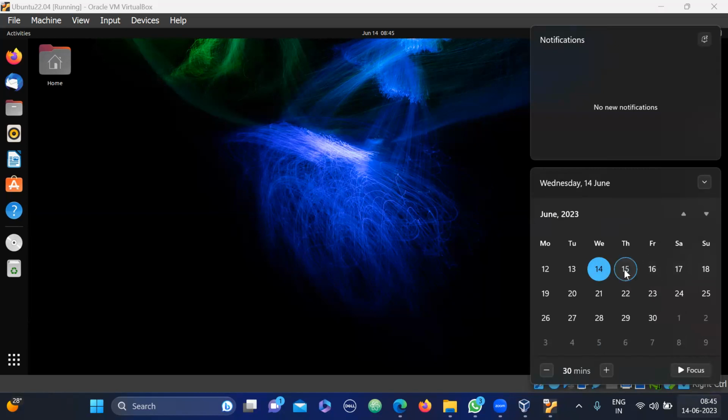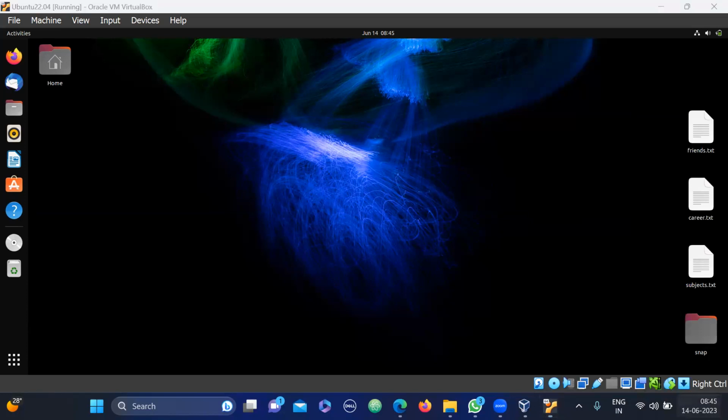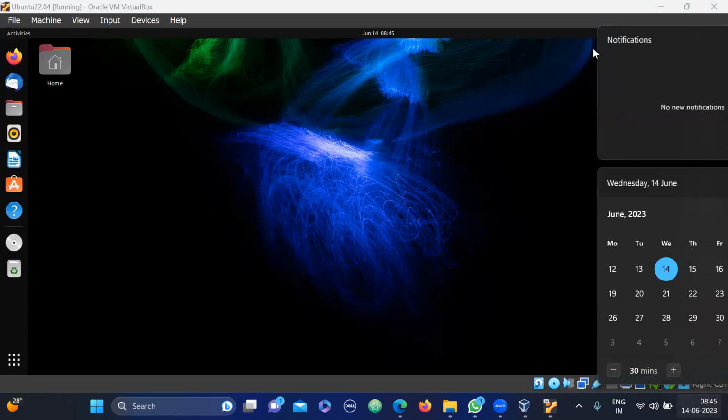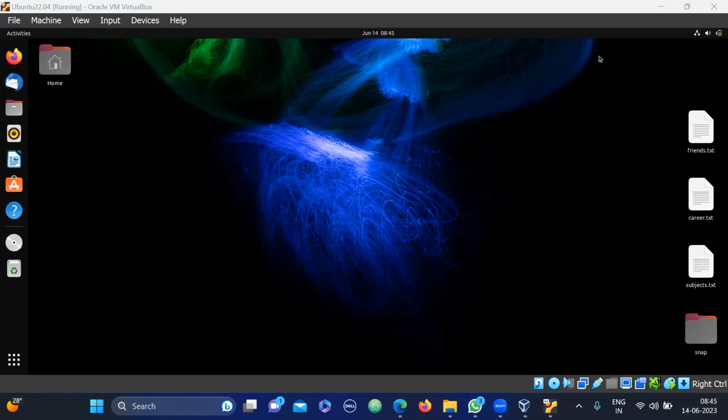Tomorrow is Thursday, then Friday. We'll try to close the Linux part by this week. If we don't complete it by Friday, I'll take class on Saturday morning as well. Saturday or Sunday morning, I'll let you know, so that we can close this Linux part one by this week. Coming Monday, we can start with shell scripting. You are comfortable with one day, right? Just 1.5 hours, we can complete it on Saturday. I'm good.